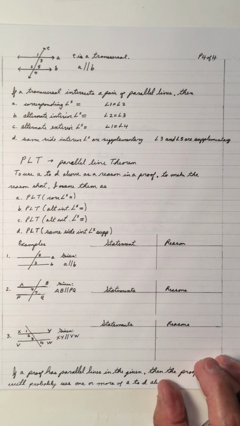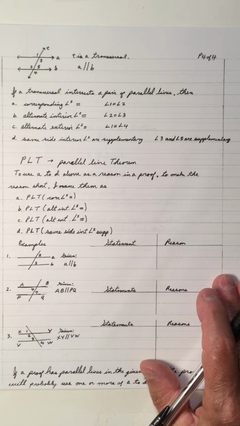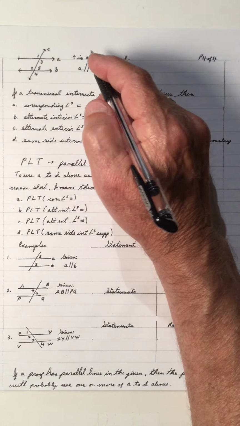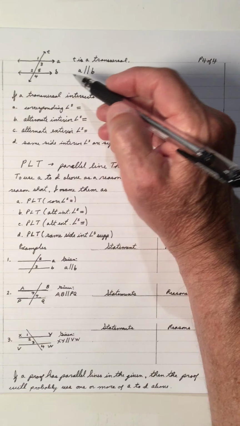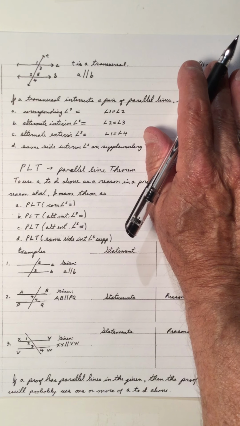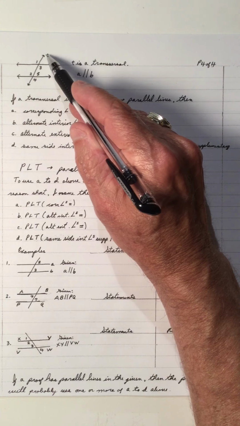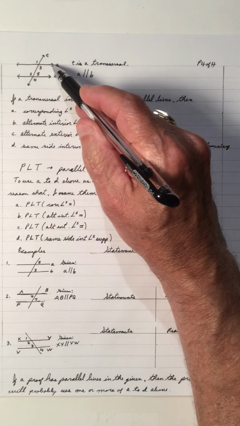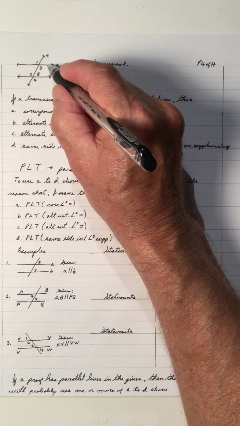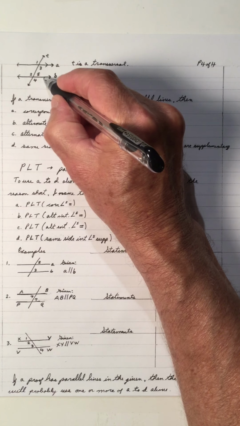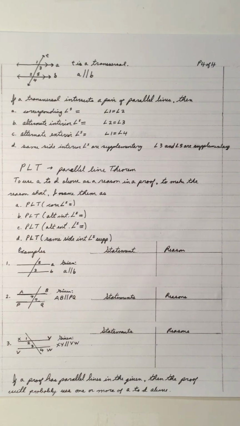And now we have a diagram. Here we go. Let me move it down a bit so we can see it. There it is. We have a diagram with two lines A and B with T as a transversal, and it says that A is parallel to B. A is parallel to B given here, so I can put two of these arrows on it. These arrows indicate that they're parallel to each other. A is parallel to B. And we have some statements.